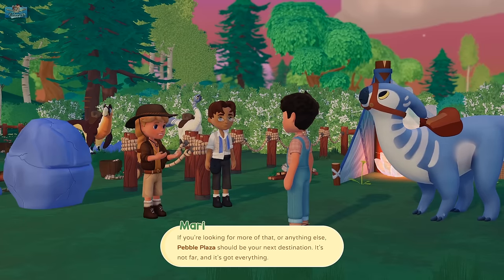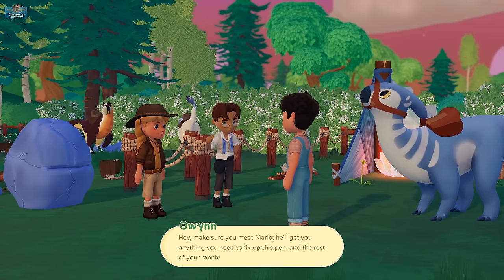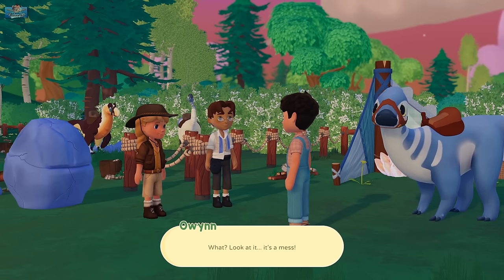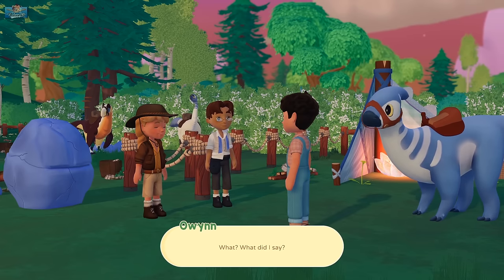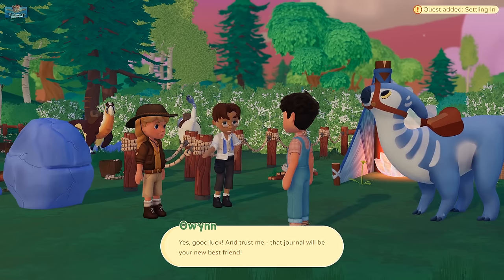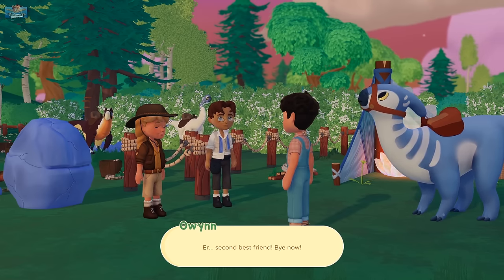If you're looking for more of that, Pebble Plaza should be your next destination. Make sure you meet Marlo. He'll get you anything you need to fix up this pen and the rest of your ranch. Owen, rude. What? Look at it. We better go. Sorry about Owen. What? What did I say? Hope to see you around sometime. Good luck. Yeah, good luck. Trust me, that journal will be your new best friend. Second best friend. Bye now.